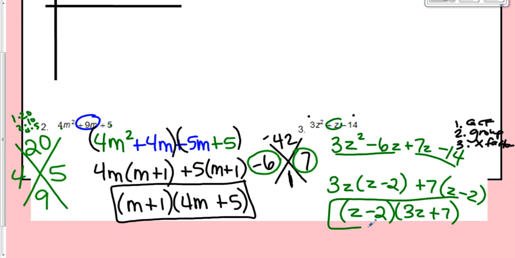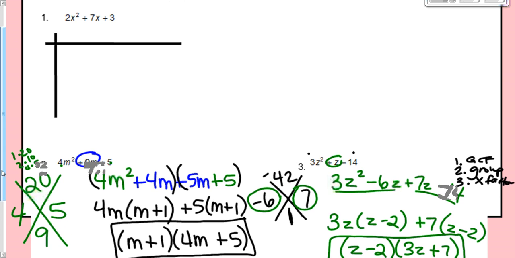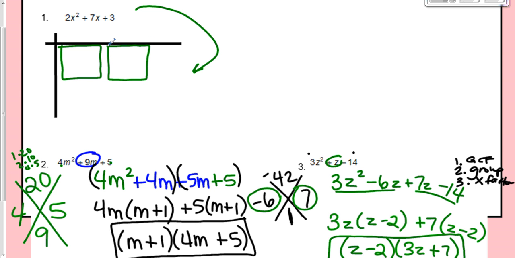Here's my answer. Okay. Now I do want to talk about this algebra tiles thing because algebra tiles really are our friend when we're doing problems like this. Whenever they give you the polynomial, they have given you the inside. If they're asking you for the factors, they're wanting you to figure out what is the length and the width that gets you that. So 2x squared. That means that I have to draw 2 big boxes, right? Which we know is the result of 2 bars and 1 bar.